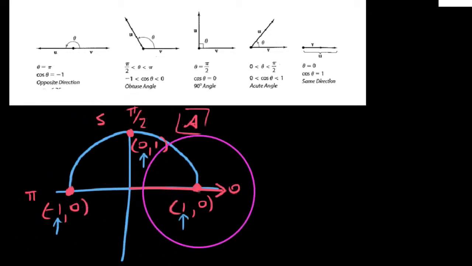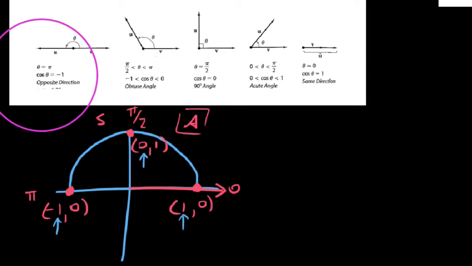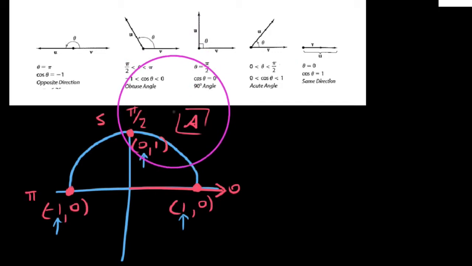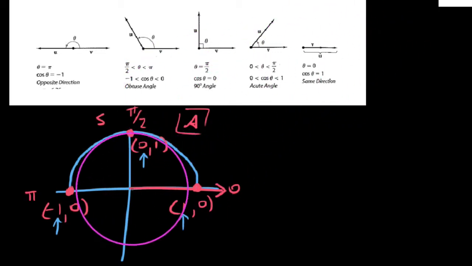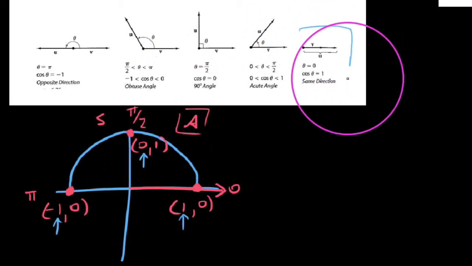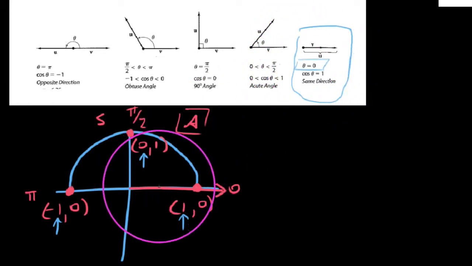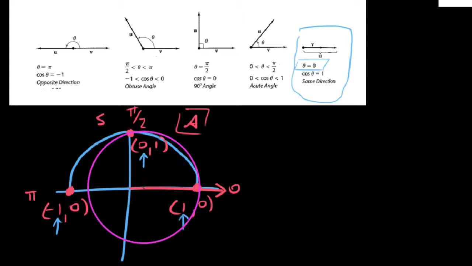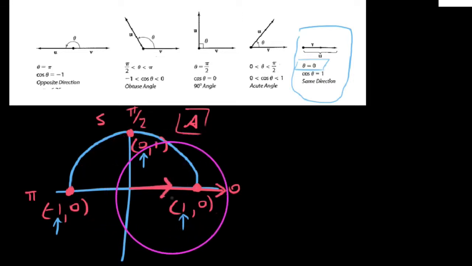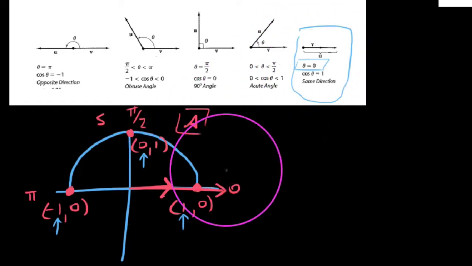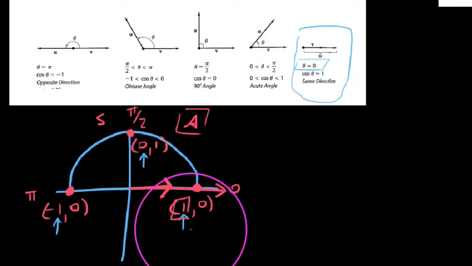But essentially, here's the profound thing about dot products, and we'll draw the connection here. Notice we have 5 arrangements of vectors up here. When two vectors are going in the same direction, like this case over here, the angle between them would be 0. If I had a vector going to the right here and another vector going to the right there, the angle between them would be 0. And if the angle between them is 0, then the cosine of this is going to come out to be 1.